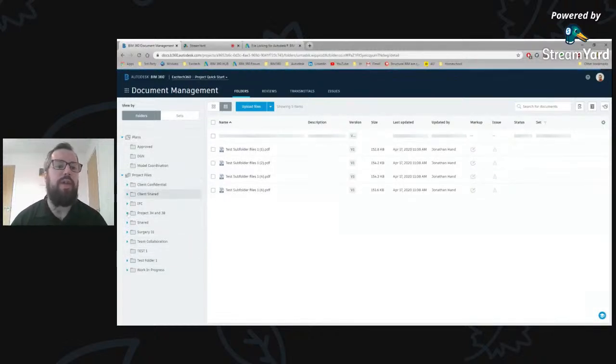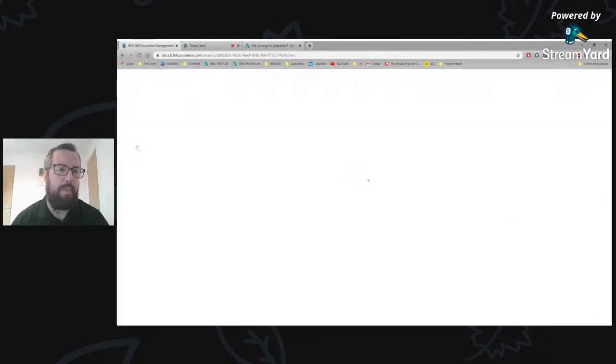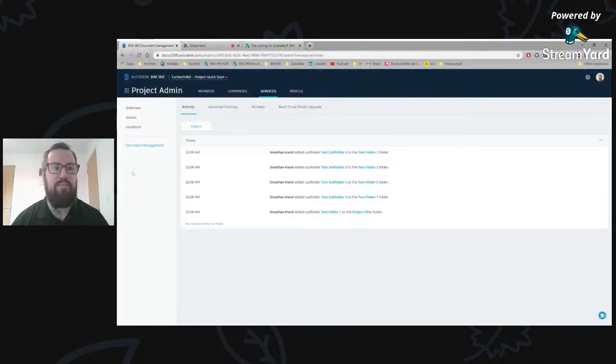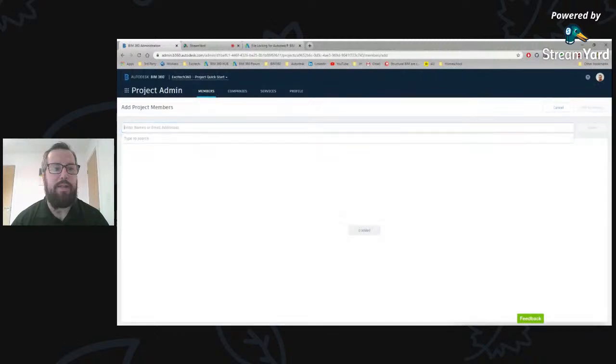So once you get this folder structure, you need to start looking at the project admin side of things. First thing would be to add the appropriate team members into your project. If you click the tab, you can then simply click add. If I add in Martin, I click select.